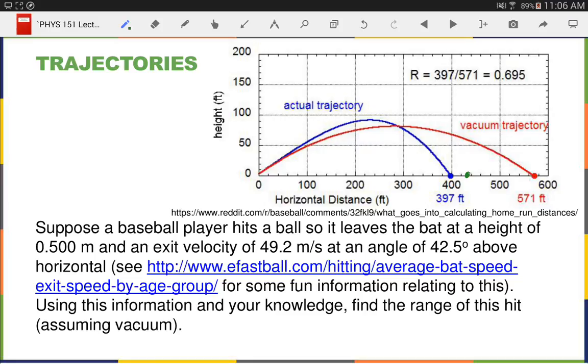But the people who would have said yes to that say, but wait a minute. Why does the ball keep on going? Isn't there a residual effect of the force? The force continues to act? And the answer to that is no. The force was over when the ball left the bat, but the ball had inertia.